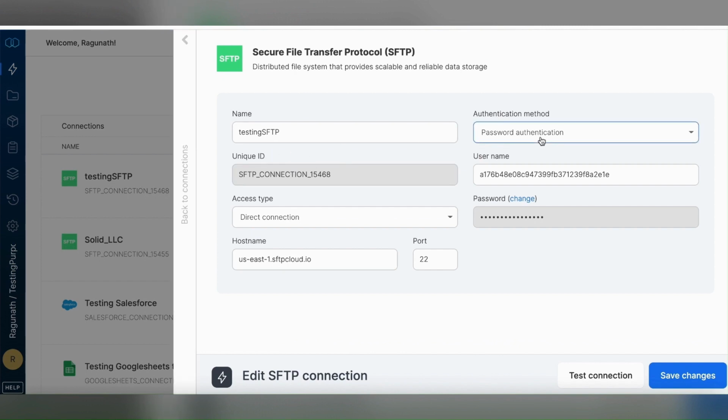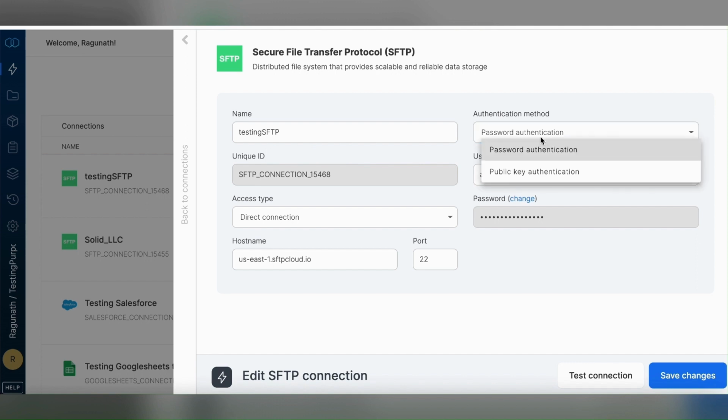Here I have used the password authentication method. We have the password authentication method and also the public key authentication method. In this SFTP cloud server, we have a password, so I have taken password authentication.